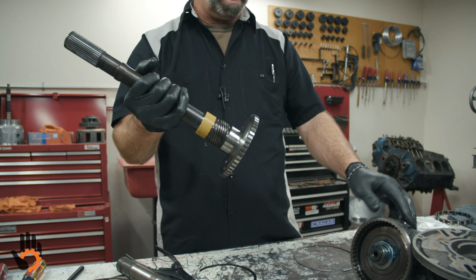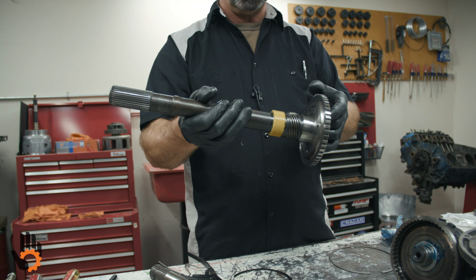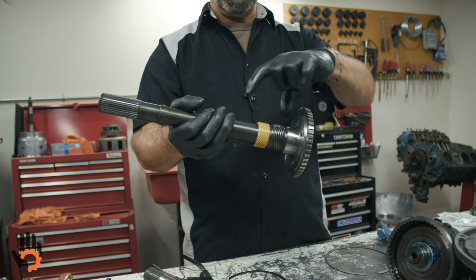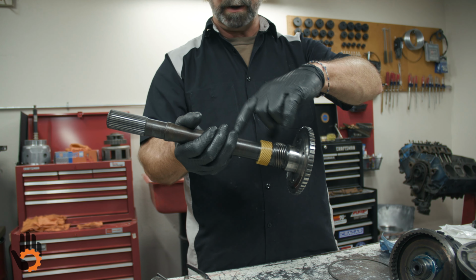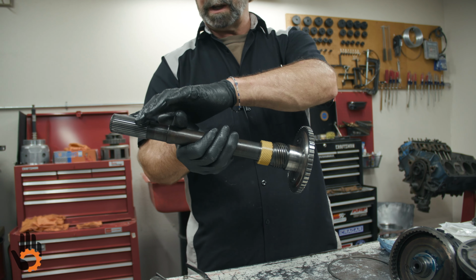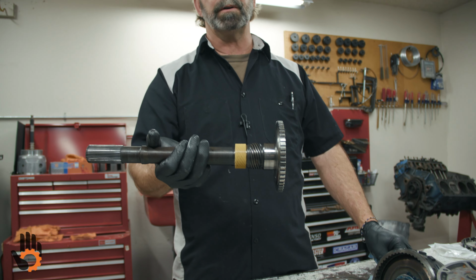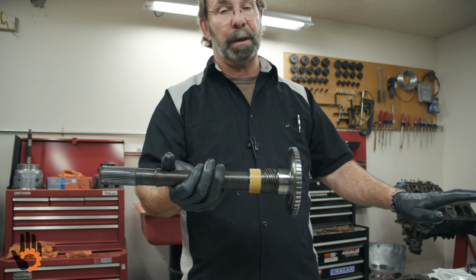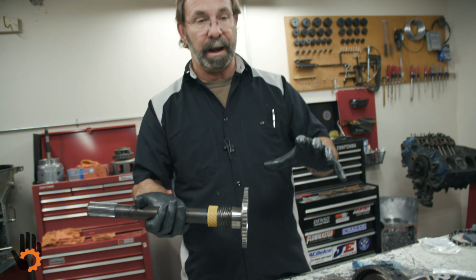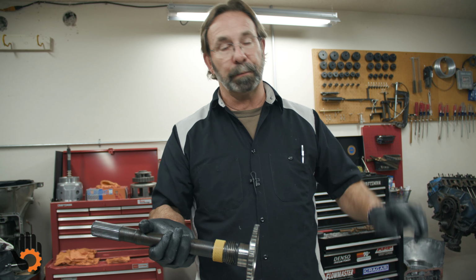Just a side note on the output shafts, these do vary from model to model. This would be considered a medium to long length in a Buick Pontiac Olds, which is what the case is, which is what this came out of. Okay, there's an extremely short one, which would be a 4x4 application. Another one a little longer would be a 2-wheel drive application in some other cars or trucks. And then this one, I believe there's even a longer one for Cadillac. That's basically the only thing that changes between 4-wheel drive, 2-wheel drive, or otherwise. The rest of the unit pretty much stays the same. So literally you could use this case or these guts in another case, change the output shaft, and it would become a 4-wheel drive unit. That's all that's the difference. The rest of the unit remains the same.